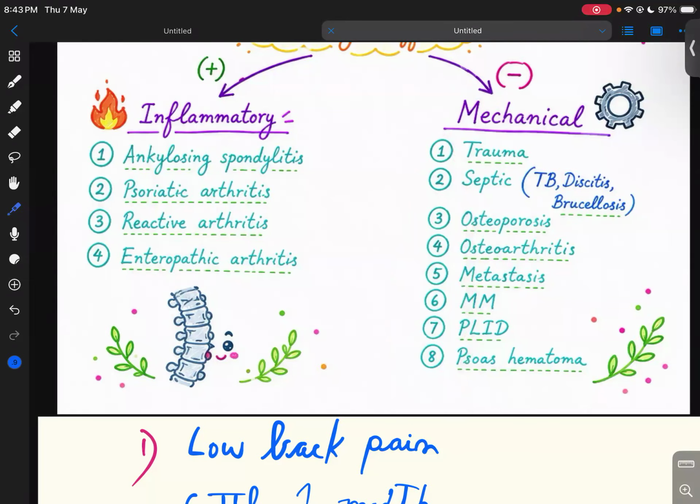Doctor, focal weakness: in the PACES exam, they will not give you a really weak patient. So in the examination, you will not find any focal weakness. They'll just keep some dummy patients there. But if the onset of pain is sudden, then this is due to trauma, osteoporotic fracture, or prolapse of lumbar intervertebral disc. Just keep this in mind. Sometimes you may be given a case like an old patient complaining of low back pain, which started suddenly while gardening or lifting a heavy weight. So in that case, it will be prolapse of lumbar intervertebral disc or osteoporotic fracture.